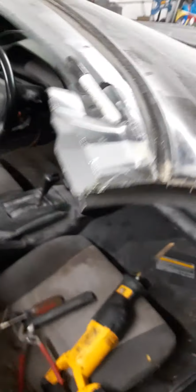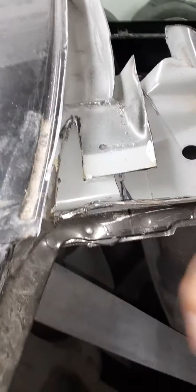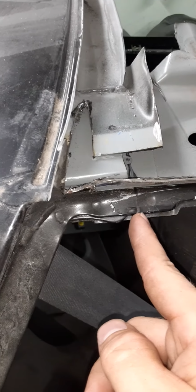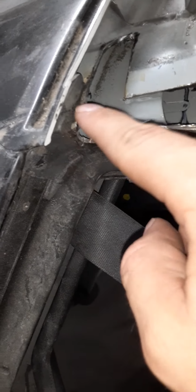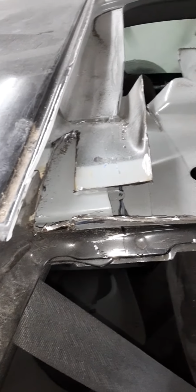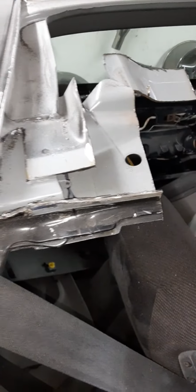It's very simple. It's just this. But like I said, you'll bend that up. Cut to where it's level. Knock all this in, however you want to do it. I put a little cut right there so I could beat this over, but it's pretty self-explanatory. It doesn't have to be perfect. No one's going to see it.